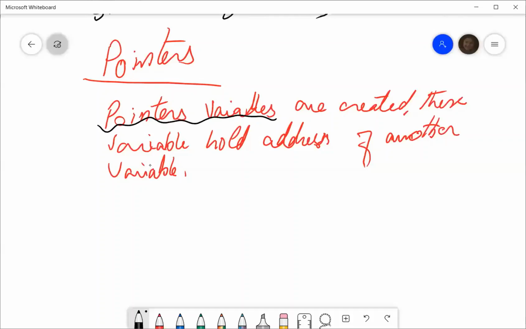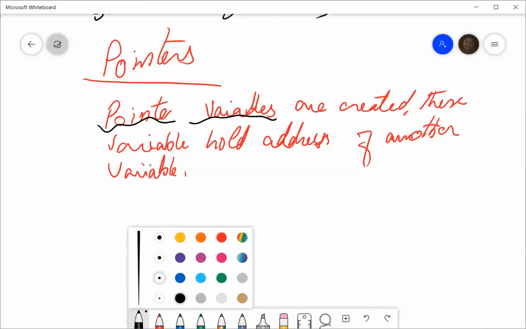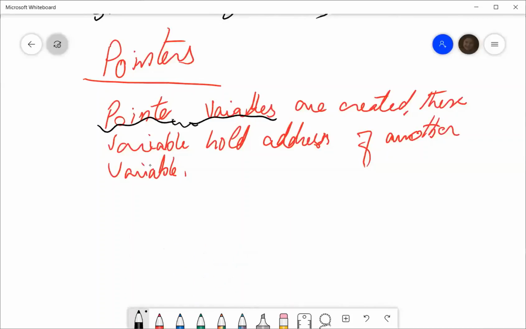Now let's come on to pointers. What are pointers? As I started, pointer variables are created for the purpose that they hold the address of another variable.